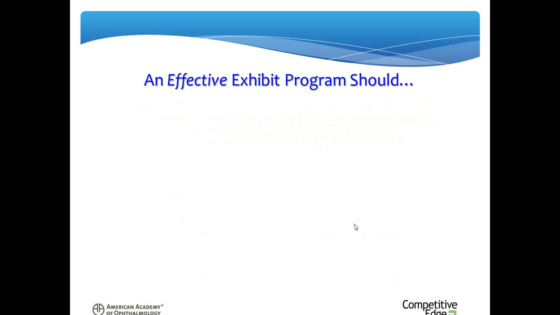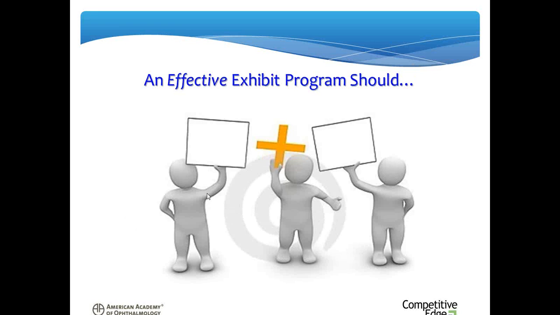So let's start off, kind of thinking about, trade shows are a big investment of human and financial capital. And if the program's working, what should it be doing at a high level? What are a couple of the key outcomes? Well, here's two that I think are top tier outcomes for any marketing sales investment. Number one is that it should visibly and directly support core business objectives of your company.